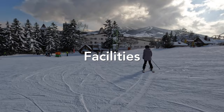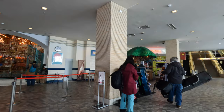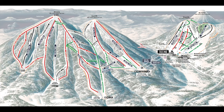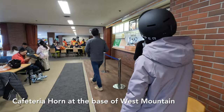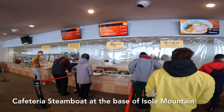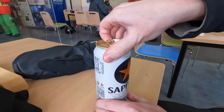When it comes to facilities, there is the Rizutsu Hotel where you get off the bus, which has a ski shop, convenience store, restaurants, and cafes. When you're riding, it's easiest to go to one of the four lodges located all over the resort, which offer snacks, budget meals like hot dogs and fries, or Japanese food at a pretty reasonable price for a ski resort. They even have vending machines that serve Sapporo beer, which tastes way better in Japan than the imported version.